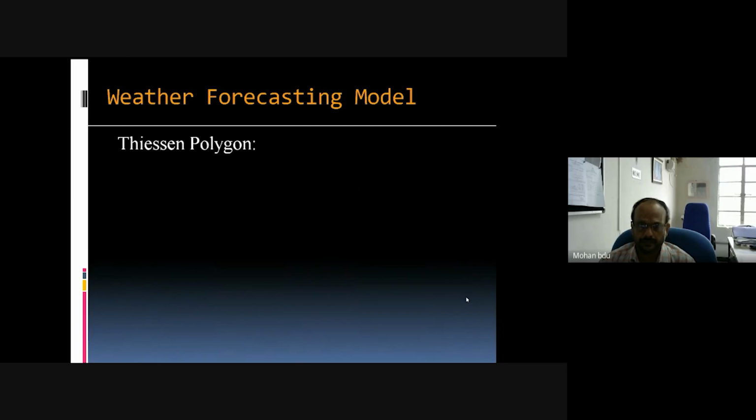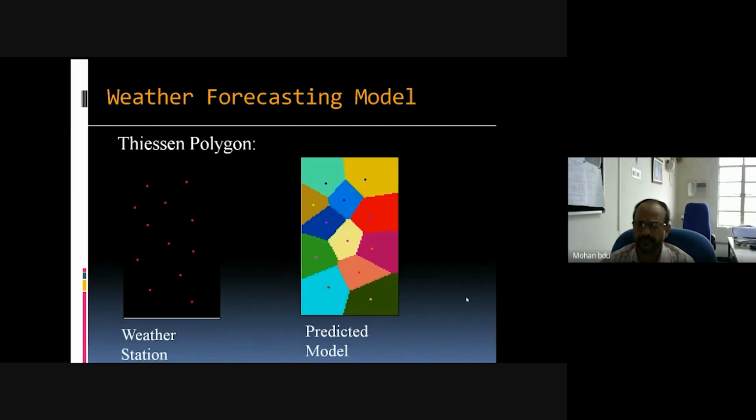And there are also many models which are applied in weather forecasting, and which will be very useful for predicting the impacts of a development project as far as weather parameters or meteorological parameters are concerned. So, for example, Thiessen polygon is one thing which could predict the likely rainfall distribution in an area, through the polygons, which you can see on the right side.